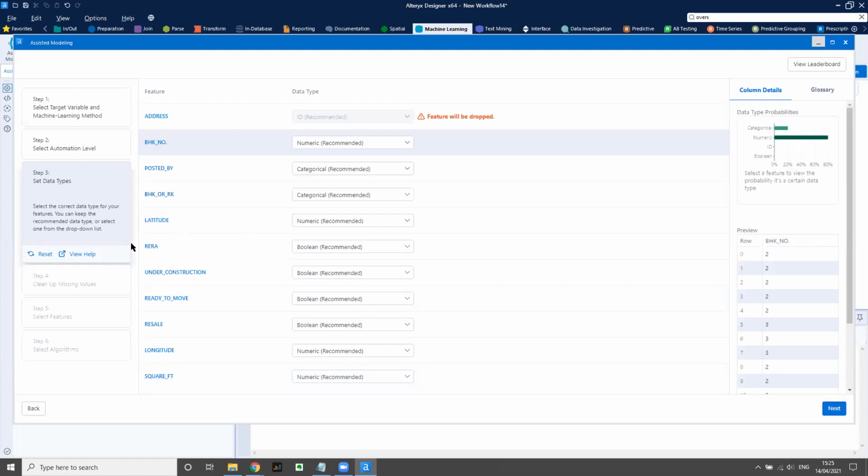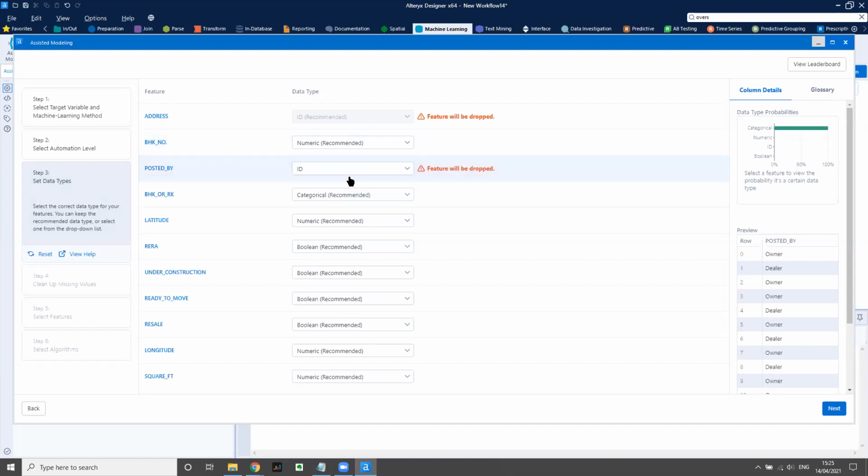So now you have the option to choose or to set the data types. So I know the posted by is actually something more like an ID. It won't influence my price in the end, but all the other fields will actually have a possible influence on my model. So let's select next.